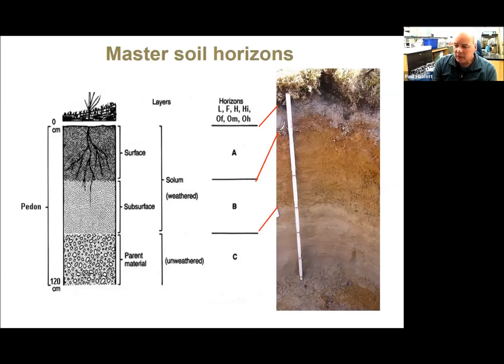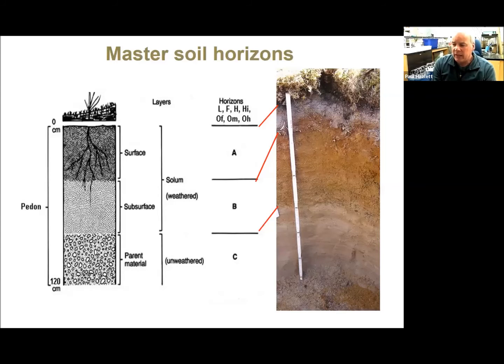But let's take a look at this diagram, and we'll start off at the soil surface on the right-hand side. So we have horizons L, F, H, and HI. These are organic soil horizons that occur in upland slope positions. So the L stands for litter, the F for fermentation, and the H for the popular humus. Please don't call it hummus, although that's good too. And the HI is a humus layer with some mineral material mixed into it as well.